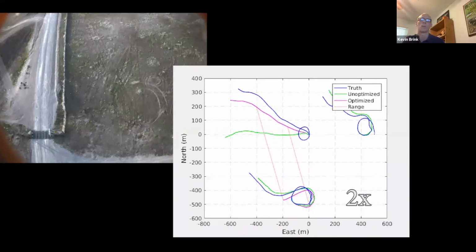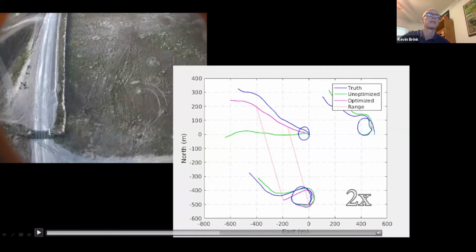If people want to follow up with me later, I can talk through a couple of other approaches that you could use if you were really trying to launch a handful of these vehicles from a ground location for the kind of stuff we're talking about. And then there's very different scenarios where if they're air launched. So let's see.